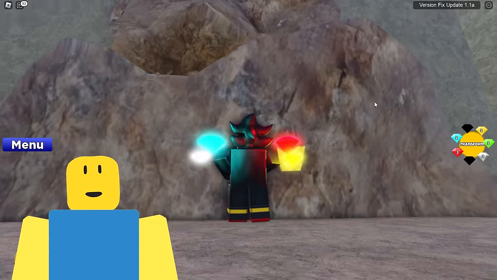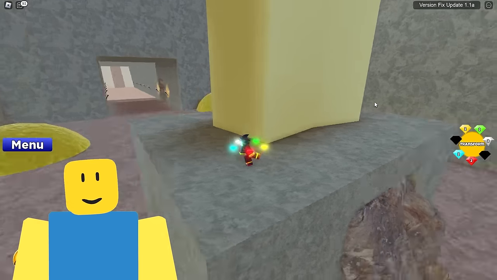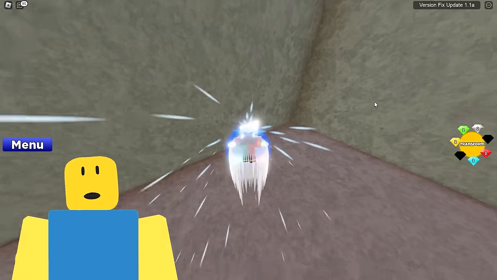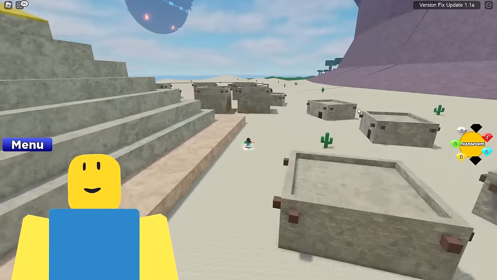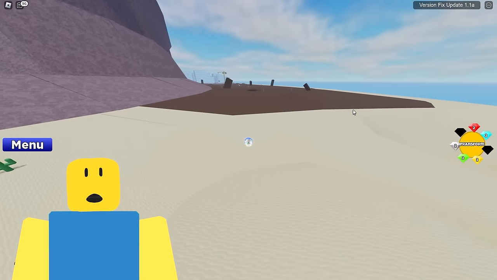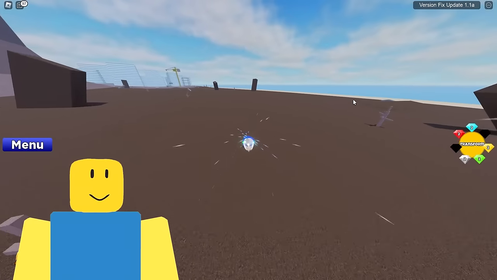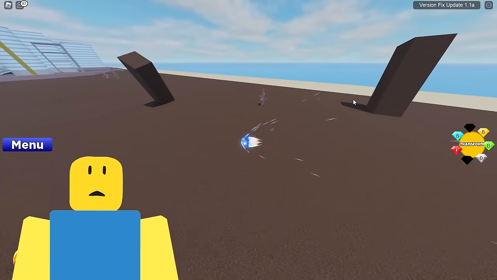Holy moly, everyone! Can we actually climb up here? In an old update, I believe there used to be another entrance that you could use to go somewhere and become Dark Shadow. But alas, that is no longer a thing. And let's keep going! Okay, so there should be another Chaos Emerald around this area, around this wasteland.